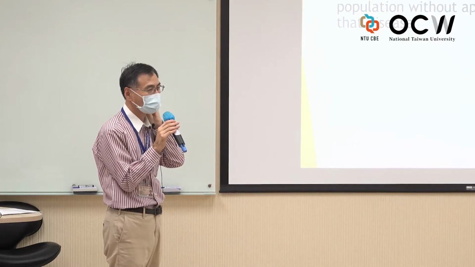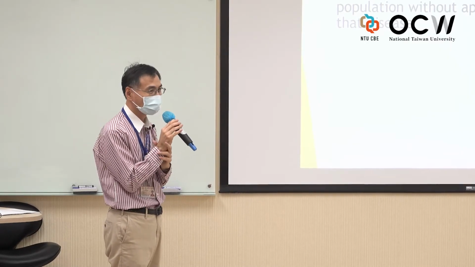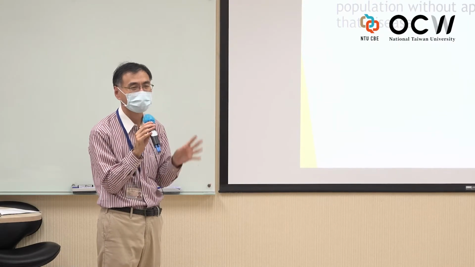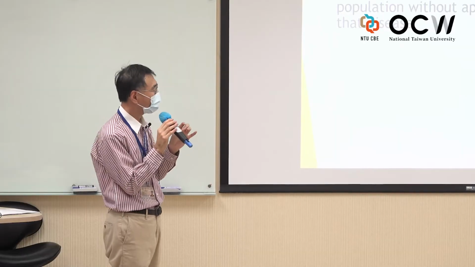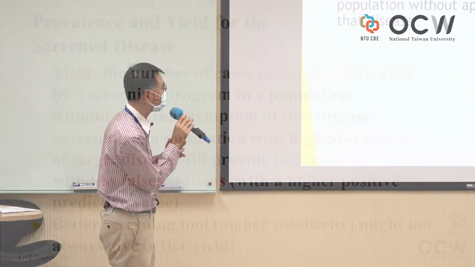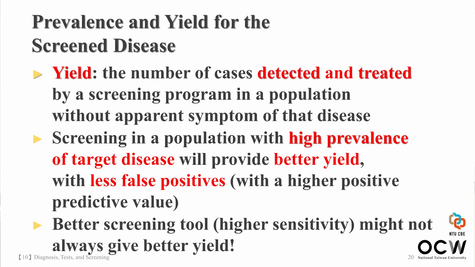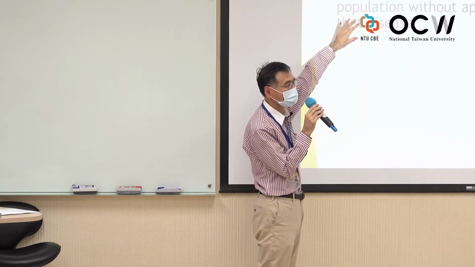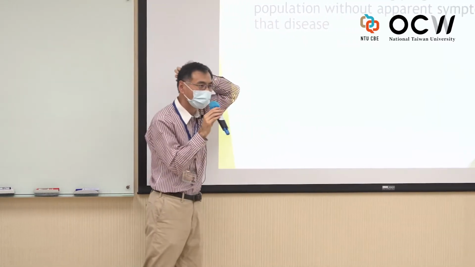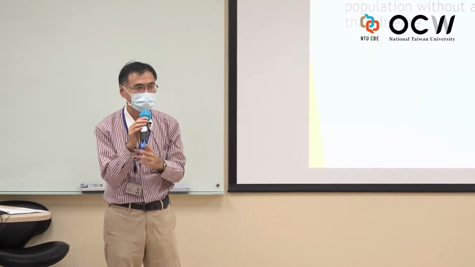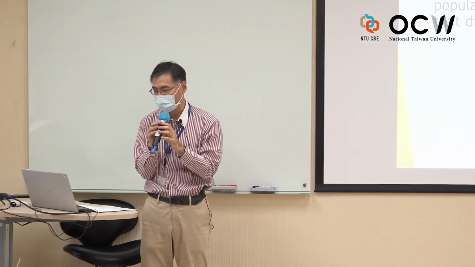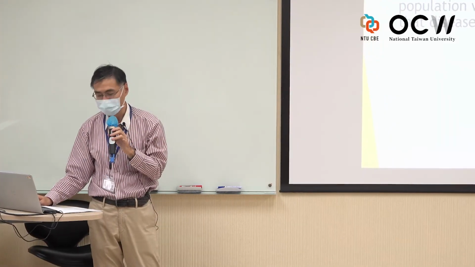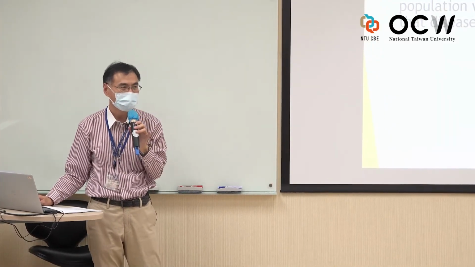Yield is more about management or health policy, not really about epidemiology. It's not a proportion, just an absolute number screened positive and taken into the treatment process in a clinical setting. A screening program targets a population without apparent symptoms of that disease. So yield is the number of people who test positive and also accept the treatment we offer. It's not a probability or relative risk, simply an absolute number of people.